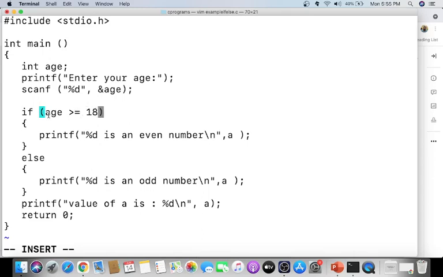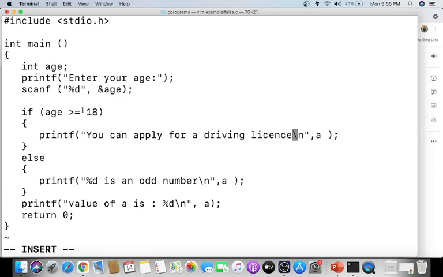So if the age is greater than or equal to 18 years, then you can print anything. Here I'll be printing that you can apply for a driving license. So I am simply printing that you can apply for a driving license.